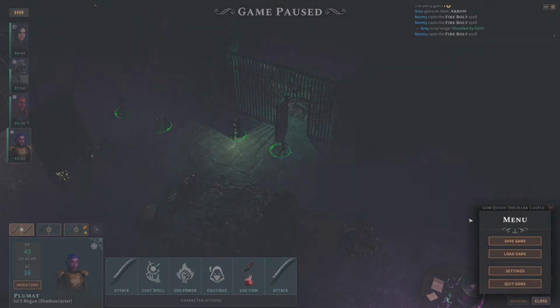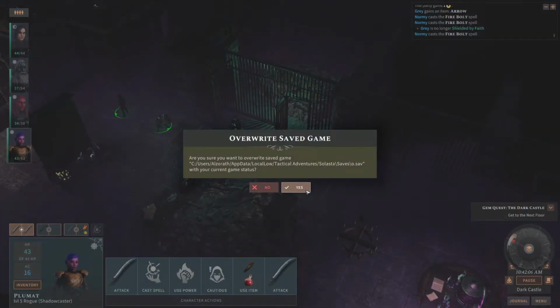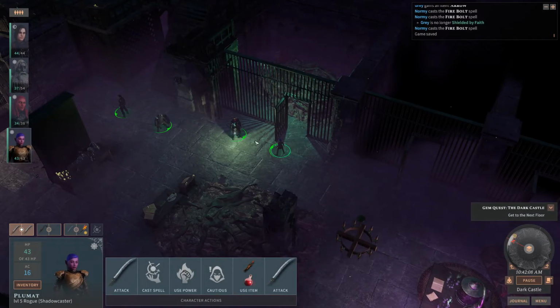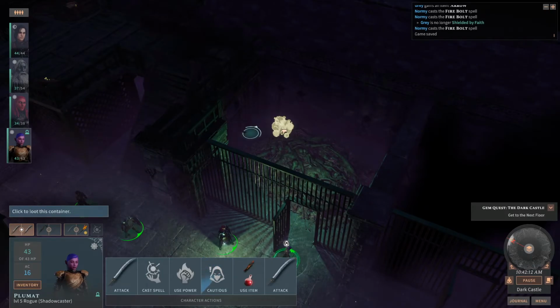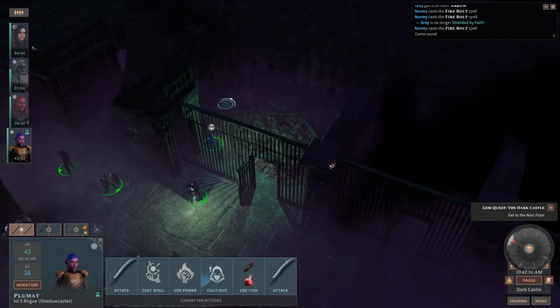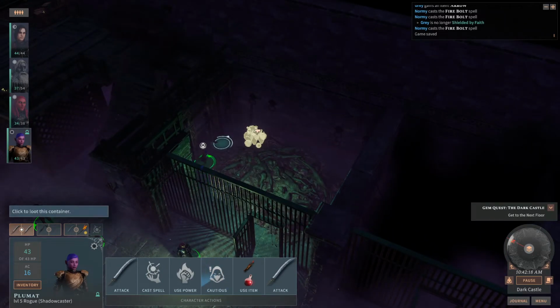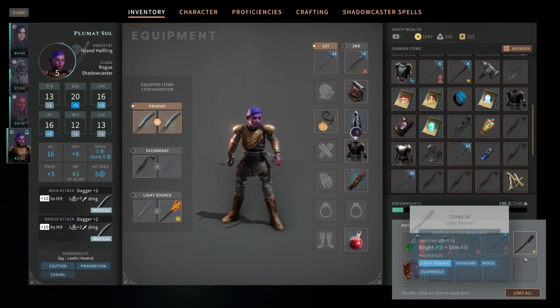Do need to save after that, though. So we're going to save over O, just because we murdered everything. Yes. You are going to be cautious and explore everything. Because that is a lootable container. Which has... Ooh, no, it has poison. And herbalism kits. Cute.